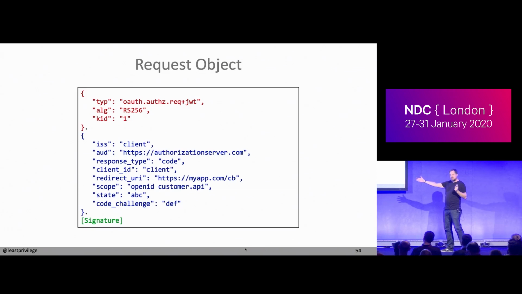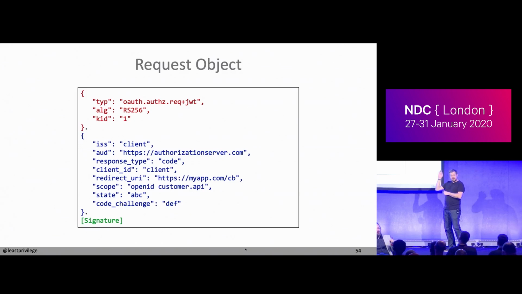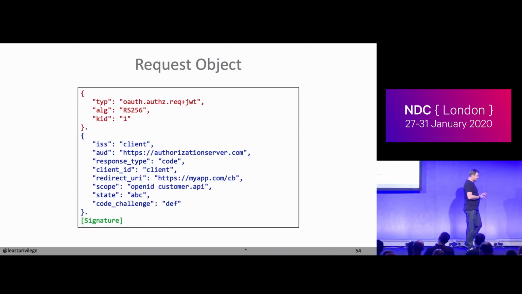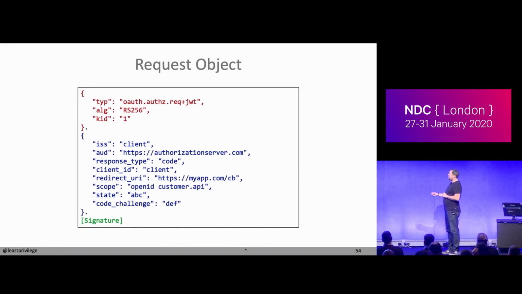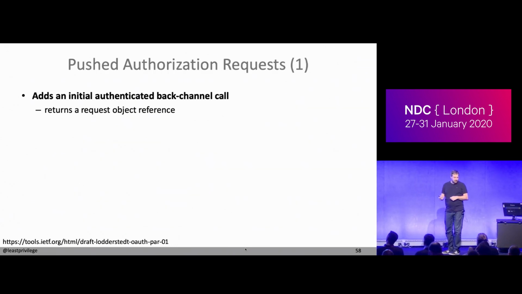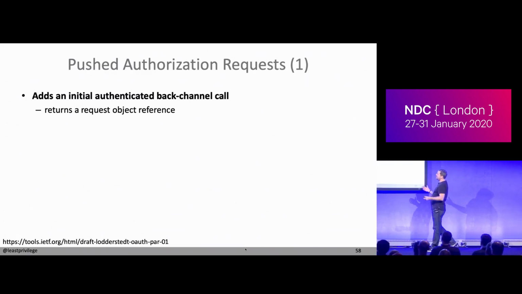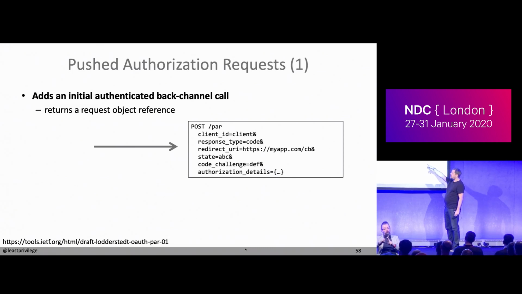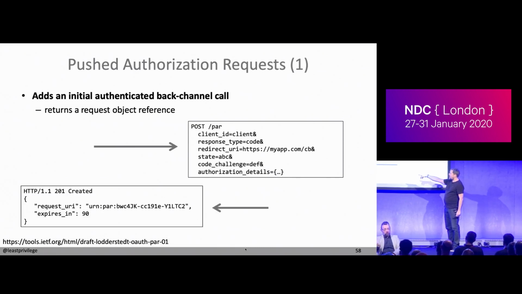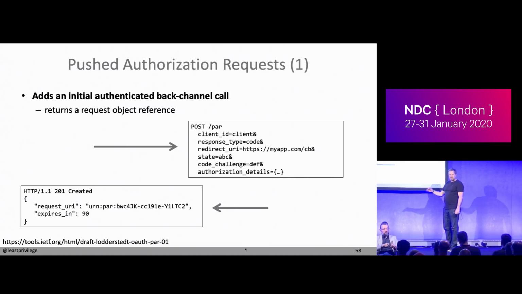Depending on how big these tokens get, you might have problems with URL length, descriptions, and so on. So there's another spec that sits on top of that, which I think is just a brilliant idea. How about this? You don't do the authorized request at all as the first thing. You first open a back-channel communication to your token server. You authenticate the client, however strong you can authenticate the client, and then on that back channel, the client pushes the authorization request parameters to the server, and then the server stores them and returns that client back a reference to them. That's all happening on the back channel.